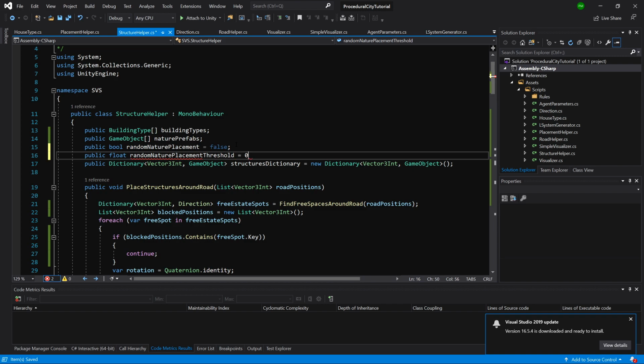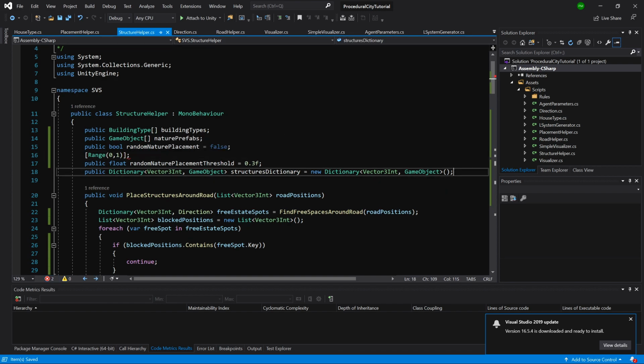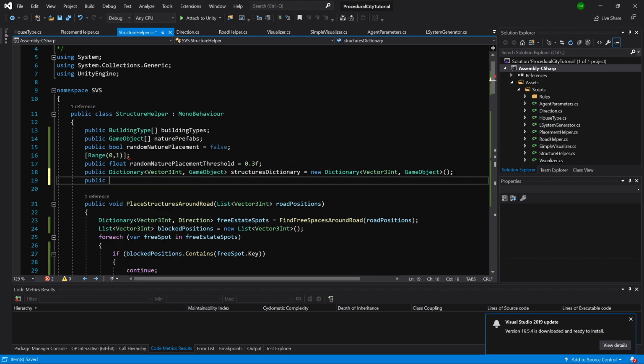And let's set it to 0.3 for now. Again, we can add to it an attribute range from 0 to 1, because we cannot get really higher than 1. Okay, and I have added the semicolon at the end here.